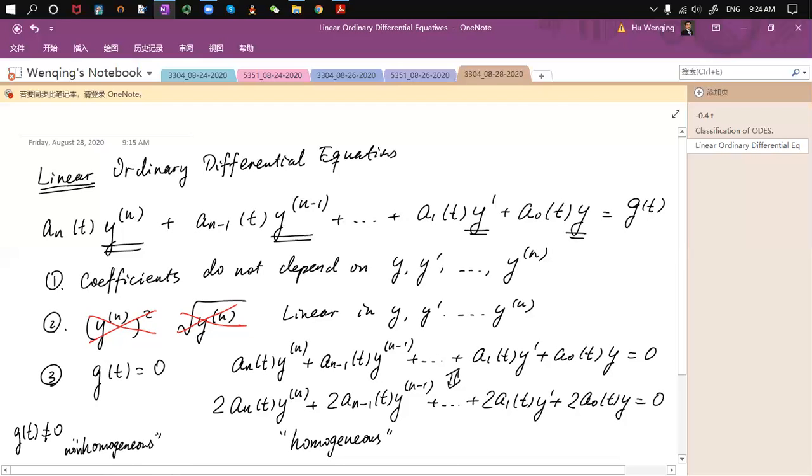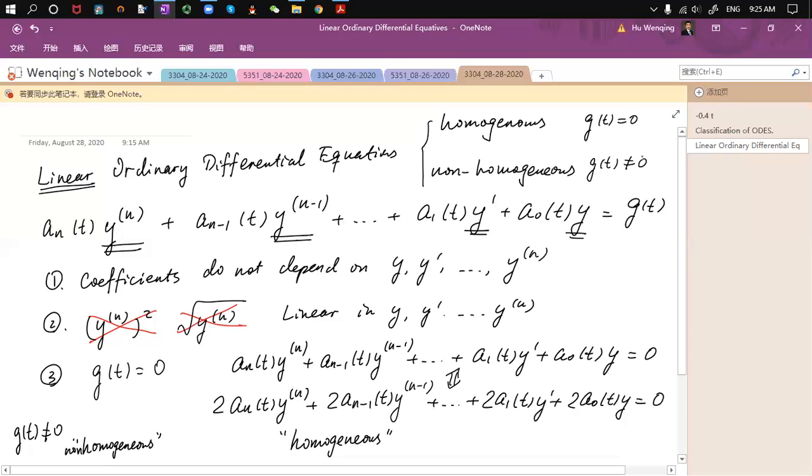So there's a difference between homogeneous and non-homogeneous equations. But you must realize that the notion of being homogeneous or non-homogeneous is pertinent to linear equations. When you have a linear equation, you can always classify it as homogeneous or non-homogeneous depending on the right-hand side. The homogeneous one is 0, the non-homogeneous one is not 0.